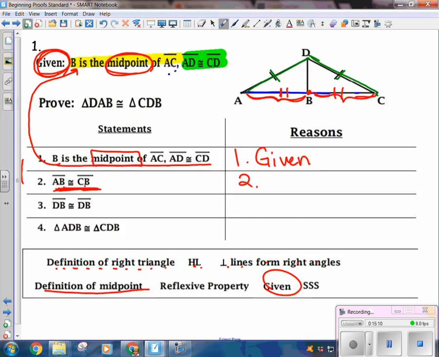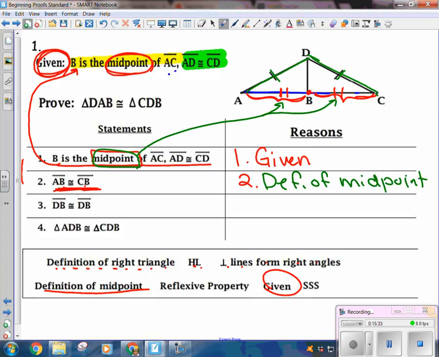Definition of midpoint. In the statement just above it, we had the word midpoint, and from that midpoint, I was able to actually put my mark. So, I actually used the word midpoint to know what it means. And yes, I guess I did use the definition of midpoint. So we do have a word bank. Please note all the phrases or words will be used, but now we've used the first two. Given has been used, and definition of midpoint has been used.